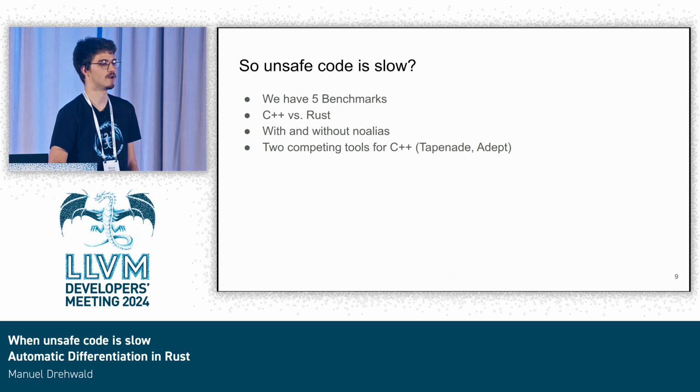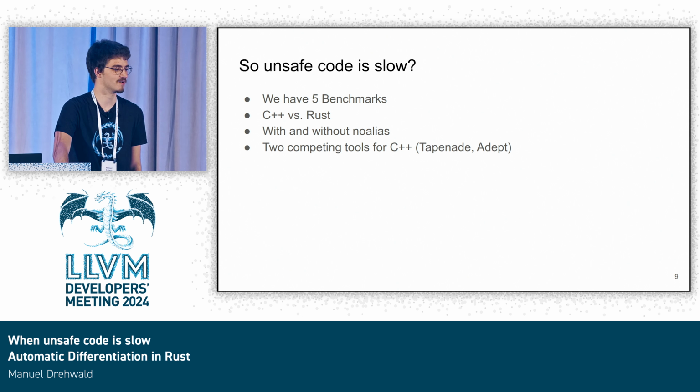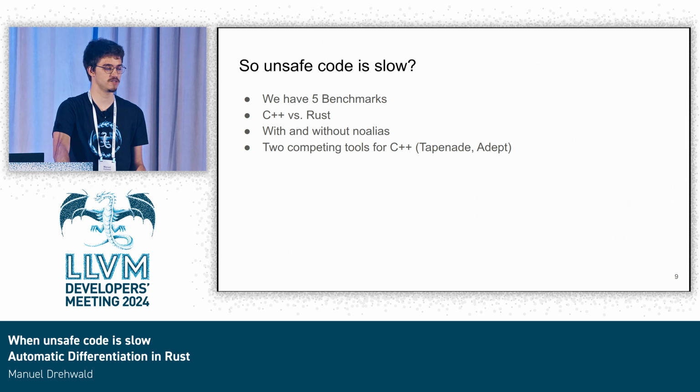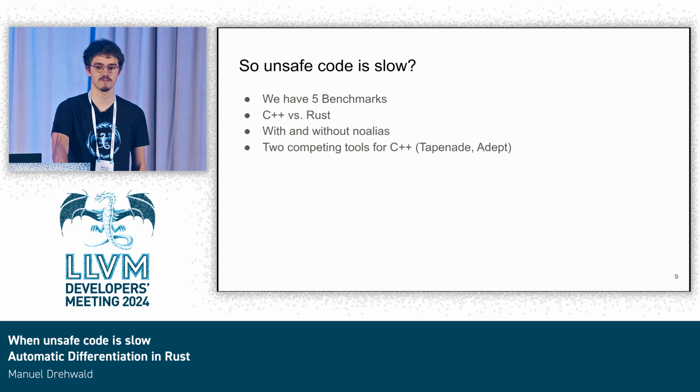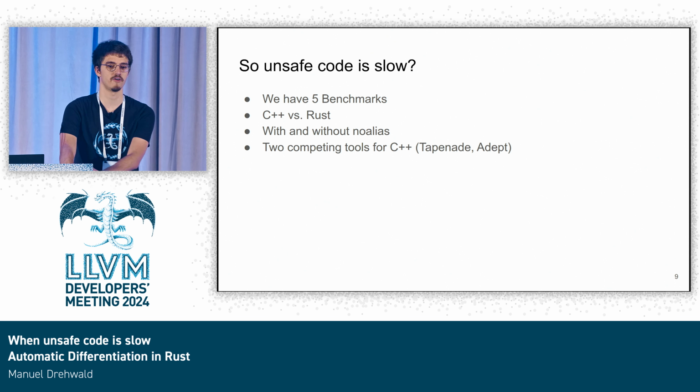And yes, so now to get back to the interesting part of my talk: why am I claiming that unsafe code is slow? So I have 5 benchmarks. It's classic C++ versus Rust. The C++ is taken from previous papers, so it's actually quite well optimized. It uses all the fancy tricks, restrict, has been well profiled and analyzed, so it's not just some random code. And I've been adding some more variations to it.